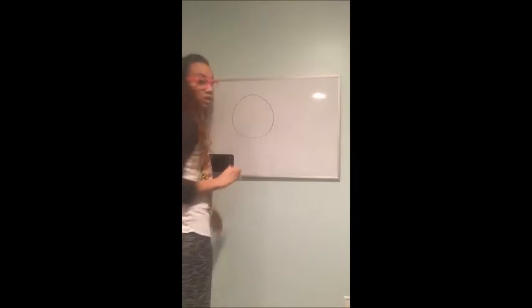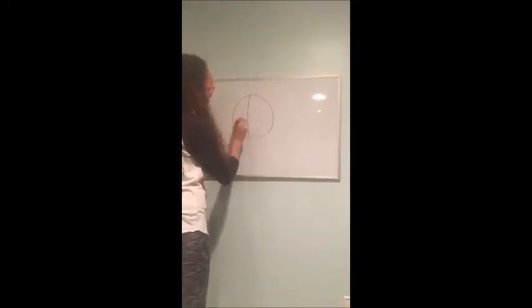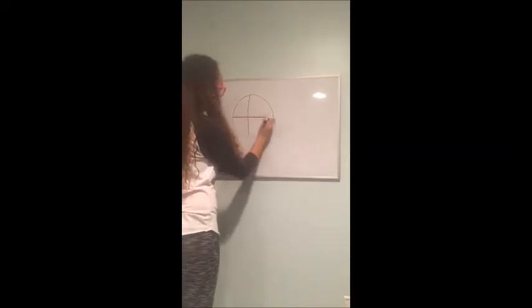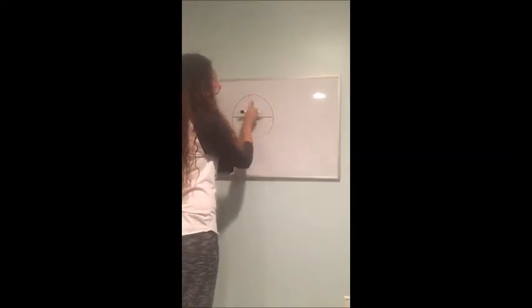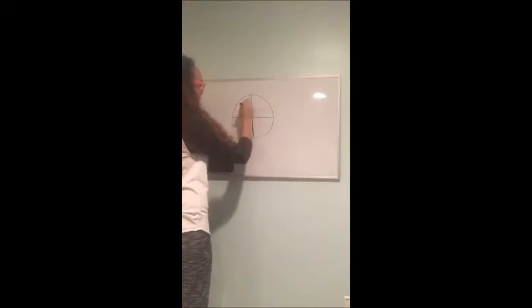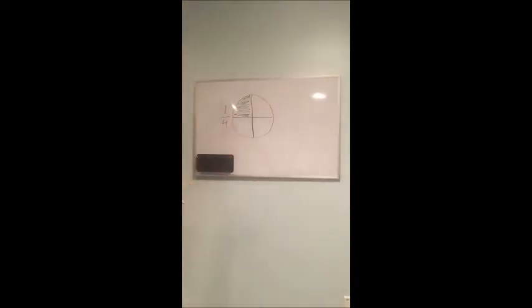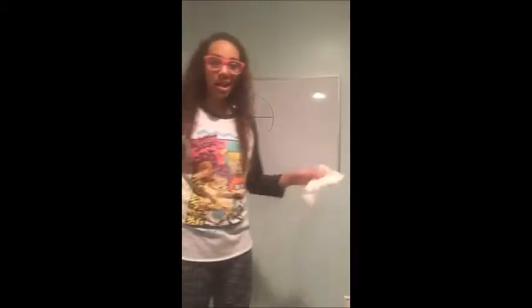So let's say that we had one whole cake, for example. I really like to use food examples. And let's say that cake was divided into 4 equal pieces. Let's make sure our lines are a little bit better so that our pieces are equal. And let's say that we ate 1 piece of that cake, 1 out of the 4 pieces. So we have 1/4. 1/4 would be our fraction because it's part of a whole.